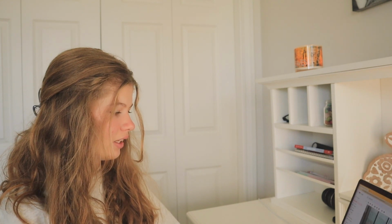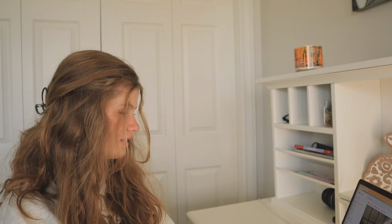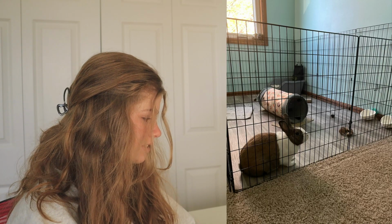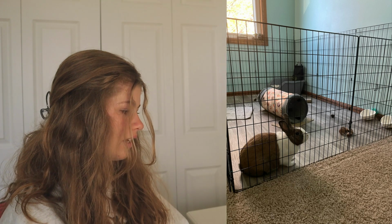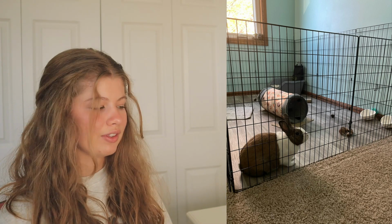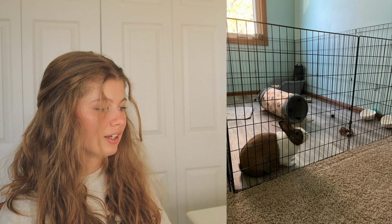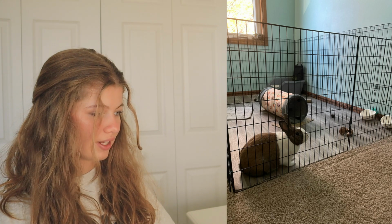I didn't require anyone to write a description about their enclosures, but some people did include a little bit. So all this one says is this is Freddy's enclosure. He lives in my room. First thing I'm going to say really quick is it looks like the pen is 2 feet tall, not 3 feet. Some rabbits are totally fine being in a 2-foot pen and they won't try to jump it. But most rabbits of a young, healthy age will be able to jump 2 feet. So you might want to consider getting a taller pen because I think he probably could jump that pretty easily.